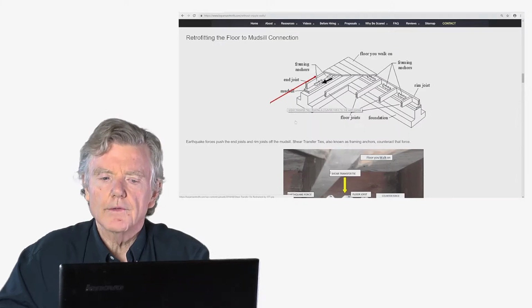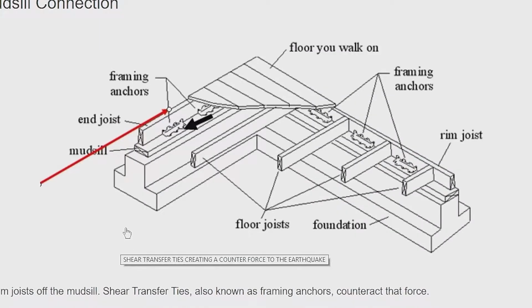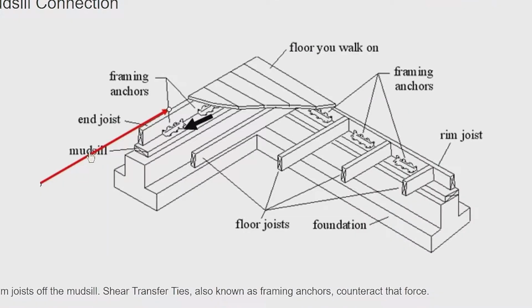I want to go over something called a shear transfer tie. A shear transfer tie is a piece of steel. Here you can see the earthquake force coming here in the red arrow. Then there's this counterforce provided by this black arrow, and that's the piece of steel called a framing anchor or shear transfer tie. So it's real simple again. Earthquake force comes this way, and counterforce is provided by the shear transfer tie.